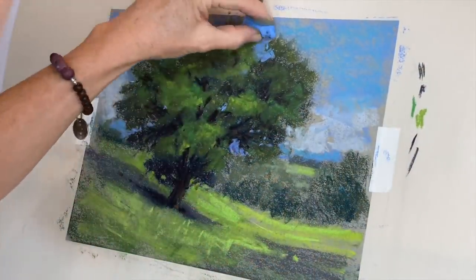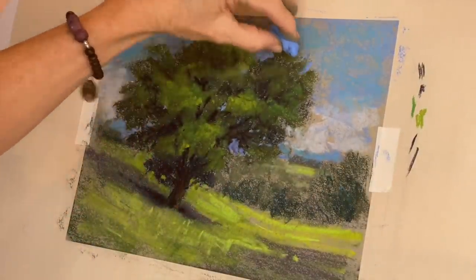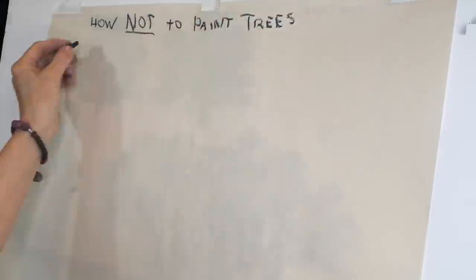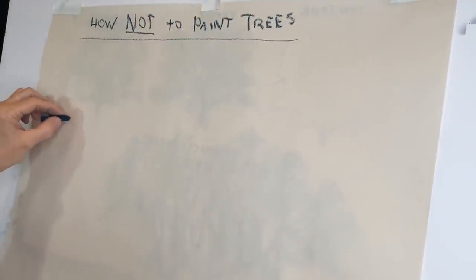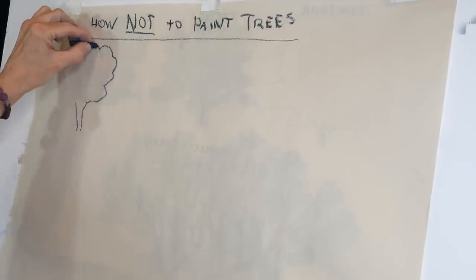There is an actual painting tutorial in this lesson, but first I wanted to go over some of the basics, what to do and what not to do when painting trees. All right, now first we'll get started in talking about how not to paint trees. Sometimes it's good to learn what not to do first.